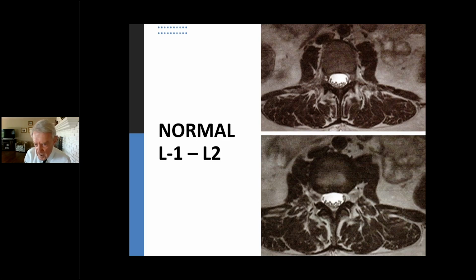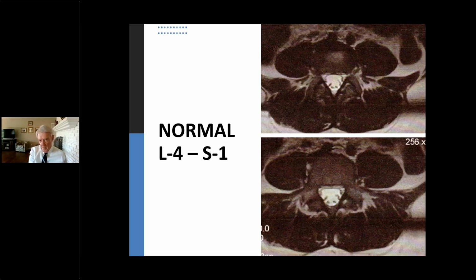Now, I don't expect anybody seeing this webinar to know the size, but after you look at a few of them, you kind of know whether the nerve root is swollen or whether it's normal size. This is perfectly normal at the level of the lumbar 1 or 2 spinal vertebra. Now, here is a normal appearance at the L4 to S1, the danger area, I call it. And here you have the nerve roots, they're the same on both sides. They're the normal size. They're symmetrical. That's perfectly normal. Now we're going to look at an abnormal one.